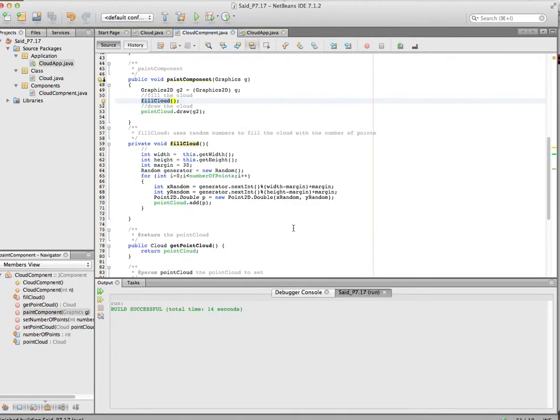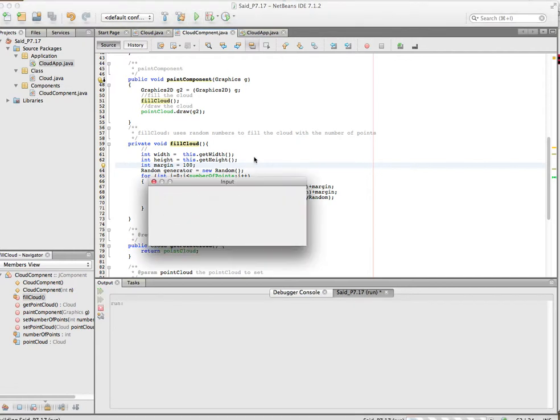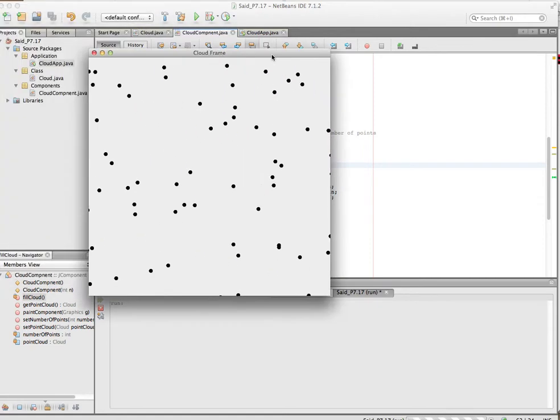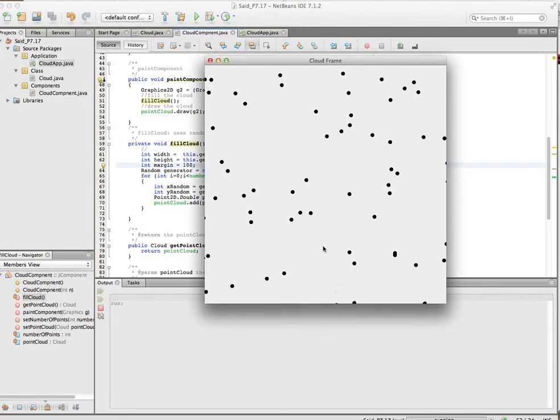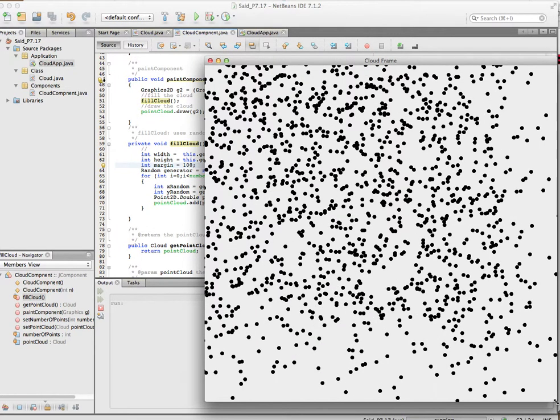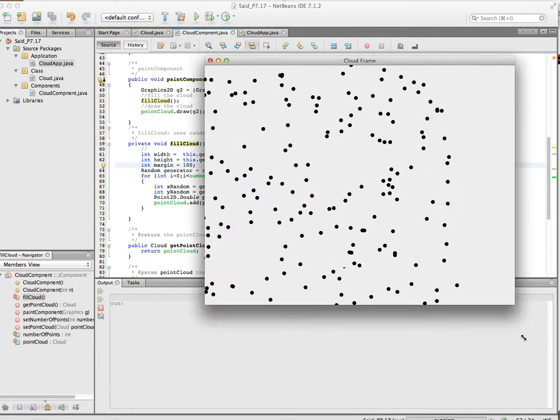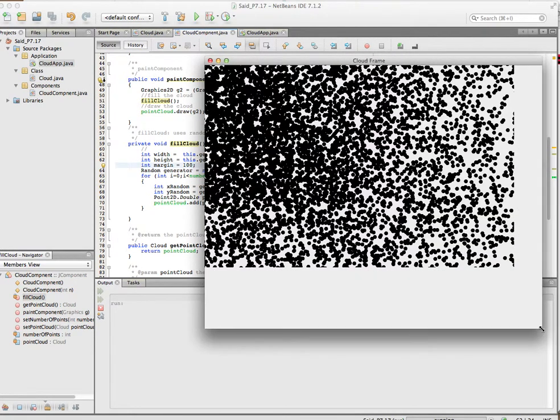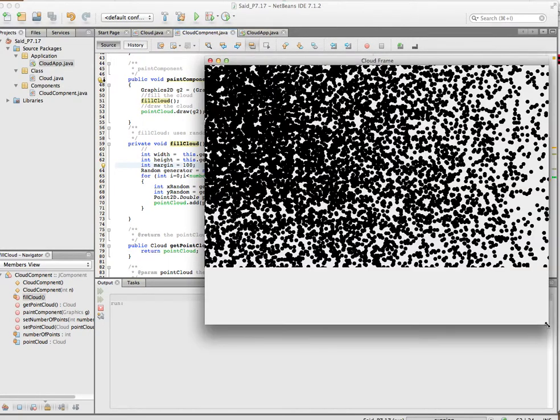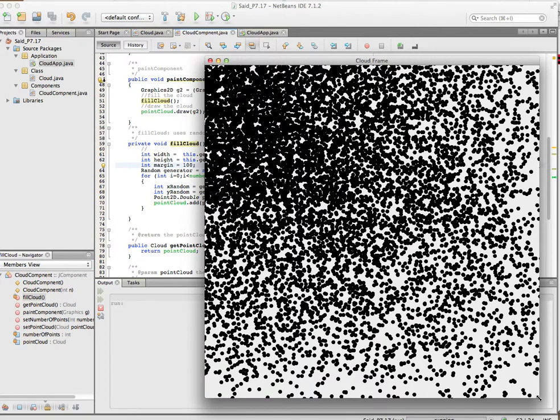I can run and make them 100. Maybe in the cloud component I can change the margin to 100, and then make 100 points. And that margin thing doesn't seem to be working. It is still generating a random number that's cutting across the frame. Now if I resize the frame, it is drawing again on top of what it's calling paint component. So what paint component is doing, it's filling the array, and every time it fills the array with 100 extra points. So every time I move the frame, it paints, and every time it paints, it calls paint component, and every time it calls paint component, it calls fill cloud, which fills the cloud with another 100 points.